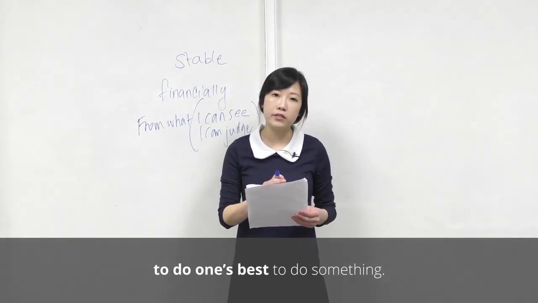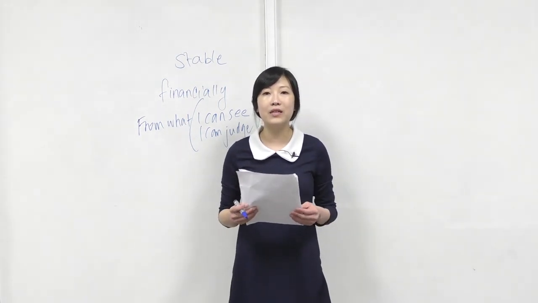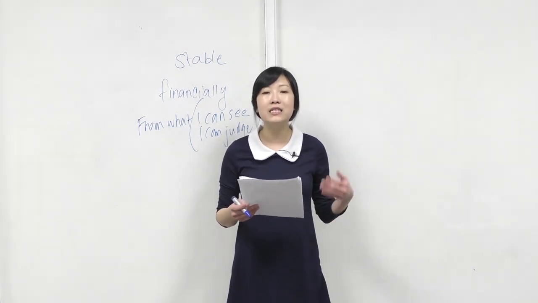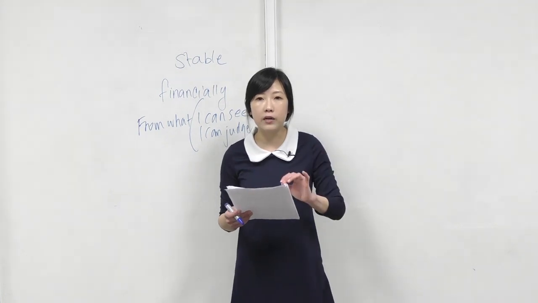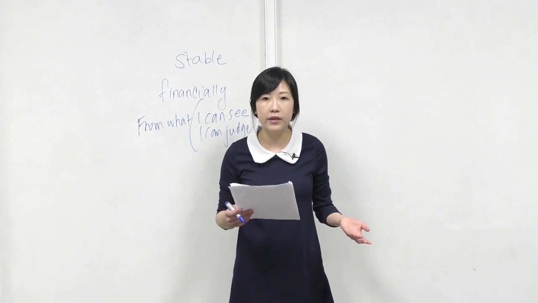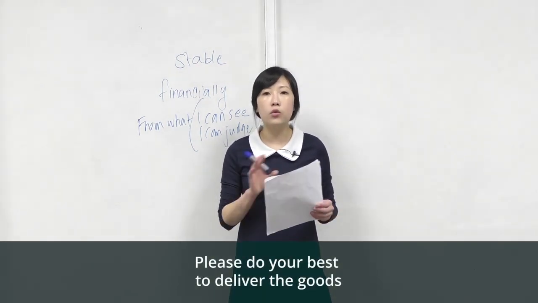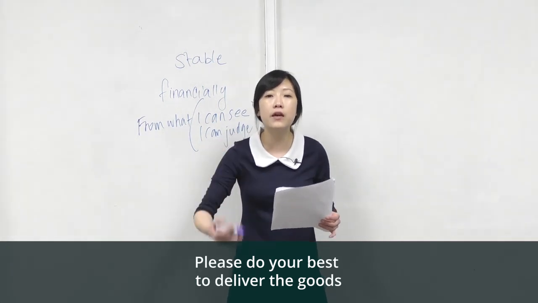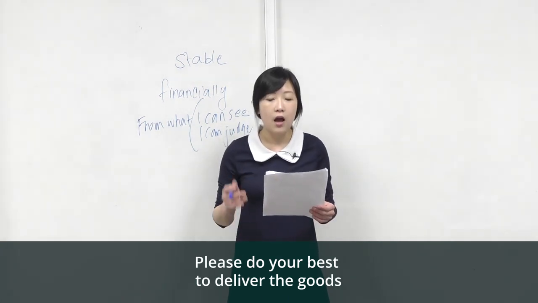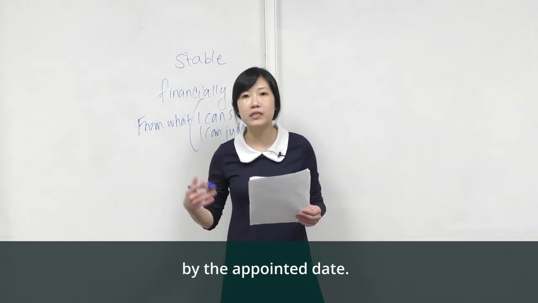Now, what do they want? They're saying here, 제품의 납기일에 맞출 수 있도록. If I put it in the simplest terms, it means 제 시간에 맞출 수 있도록, right? Please deliver. Deliver, they're talking about the products, so they want to get the products kind of on the promised date, right? On the date that they promised. So, do your best to, don't get mixed up with the word, it's just to deliver, to do something, to deliver the goods, to deliver the order by, right? 이 날짜까지, by the promised date.